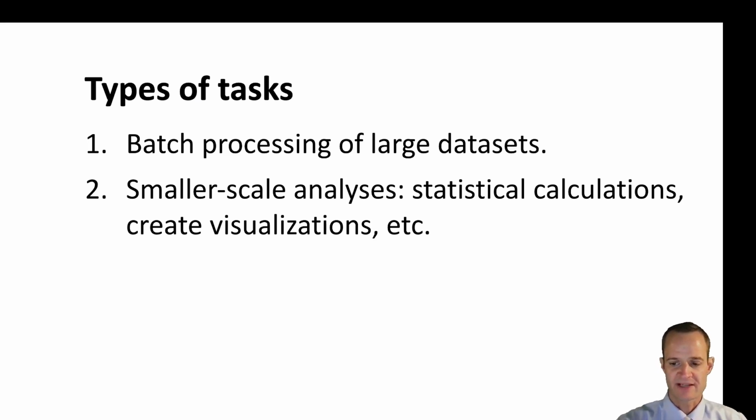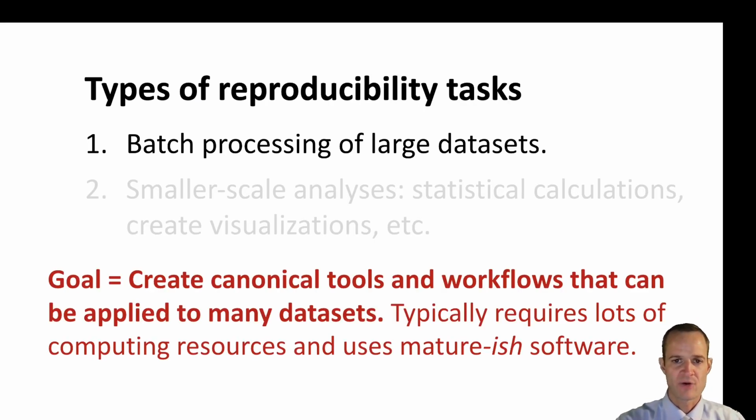So one type of task, which I think is the main focus of people who use CWL at this point, at least that's my perception, is to perform batch processing of large data sets. So this is like I was talking about being able to process these DNA samples quickly and have what I would call a canonical tool or workflow that I can say, here's exactly how we want to process it. We've described it in this document. We can run all of our samples through that same pipeline.